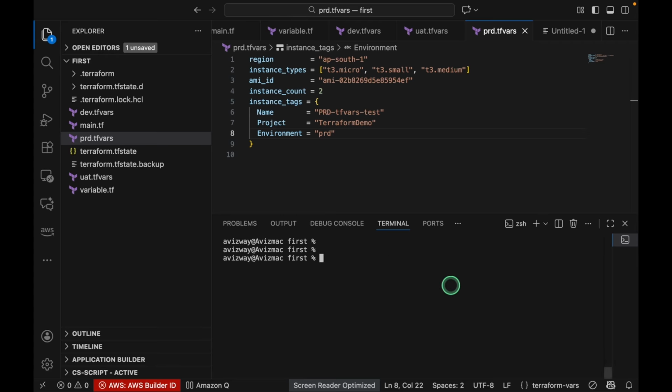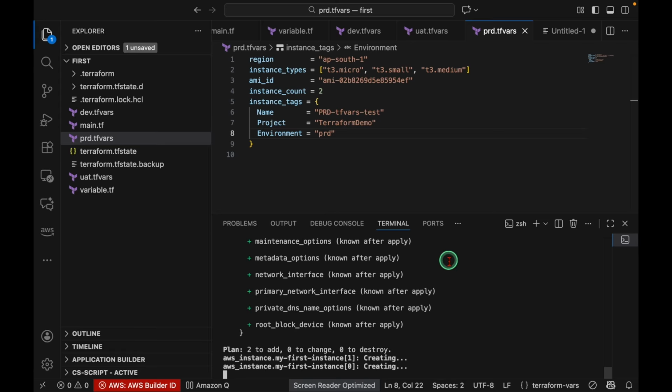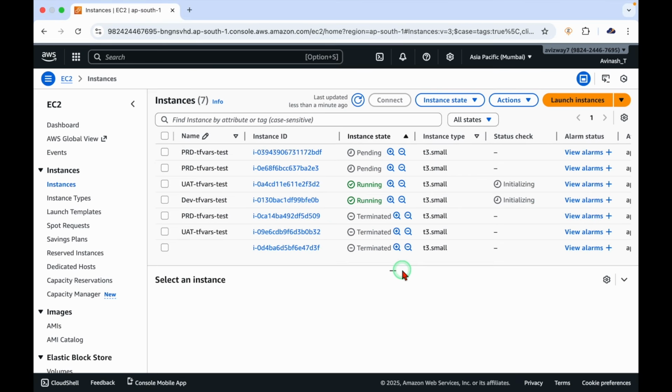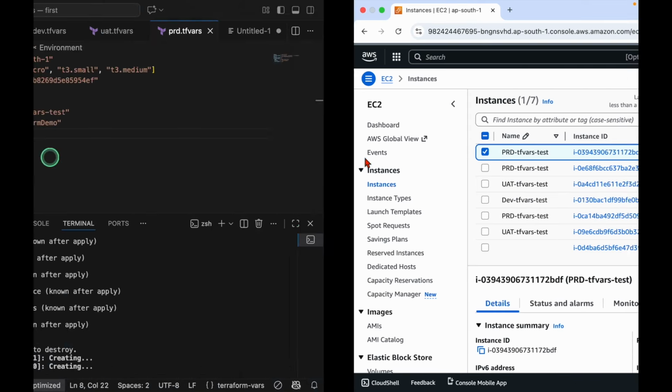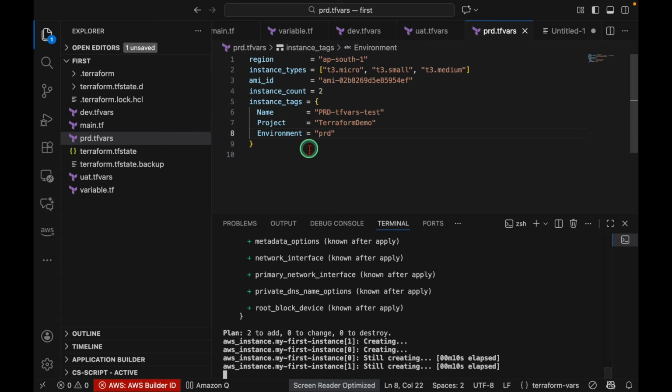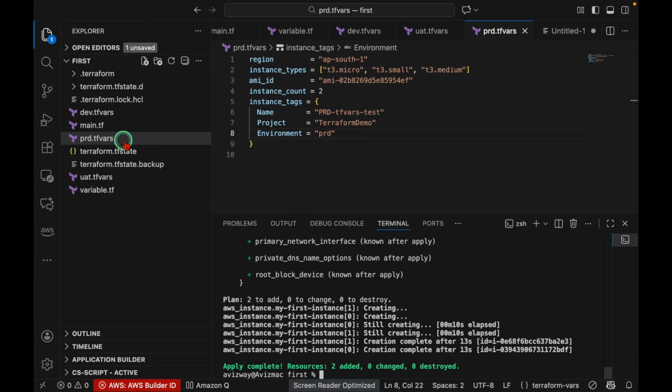Now under production, we can give terraform apply -var-file prd.tfvars -auto-approve. For production, it should create 2 instances. You see now? At the end of the day, all variables are coming from this prd.tfvars only.